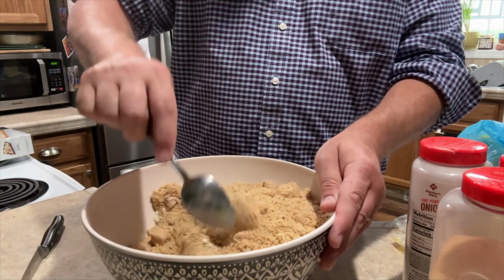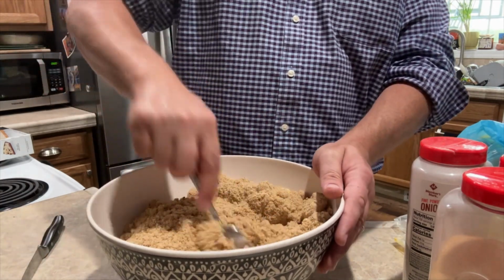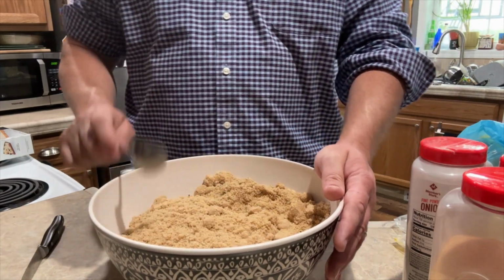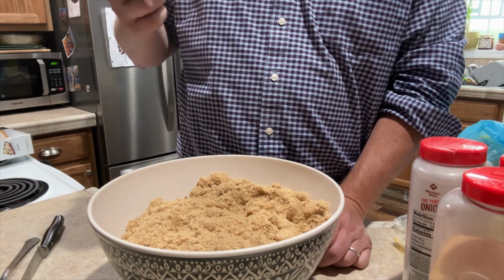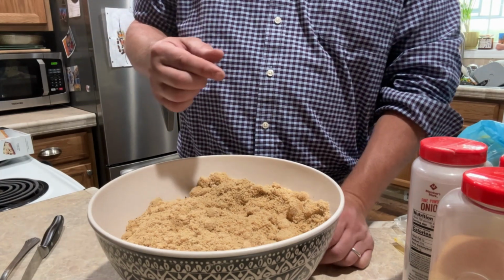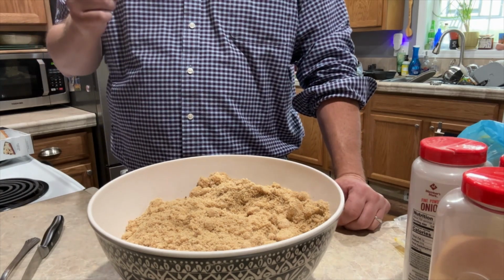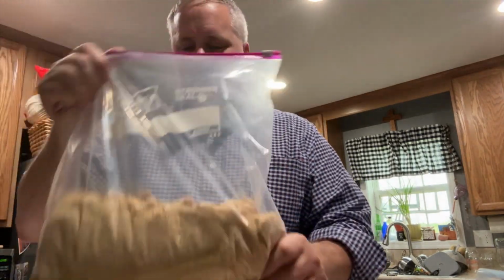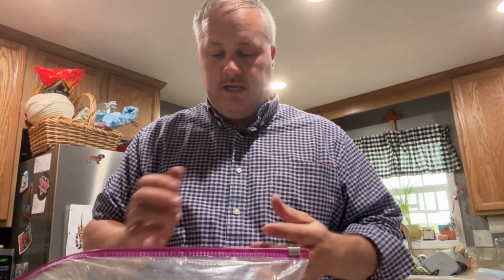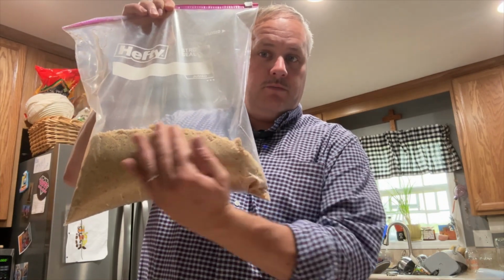It's not a magical number. Doesn't have to be completely stirred up because we're going to put it in a Ziploc bag, and there we can stir it up. But just get you a little pinch. Get you a pinch. Taste it. Like I said, you shouldn't be able to taste one item overpowered. That's it. I'm telling you. All right, now it's in the Ziploc. You can shake it up, get it real good. Now what I like to do is you can put it in the freezer and use it. Say you only want to use this much for some chicken or some ribs, you can put the rest of it in the freezer. But that's it.